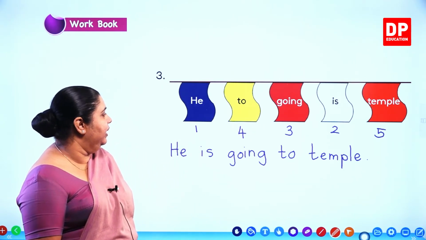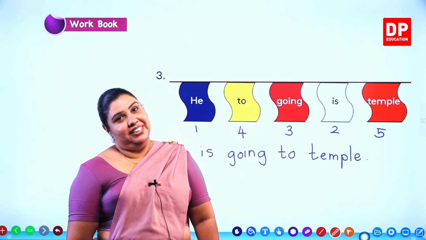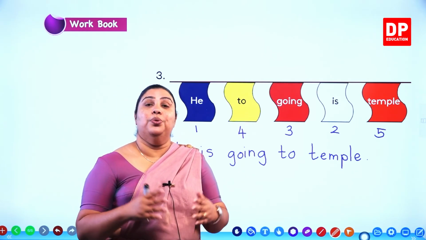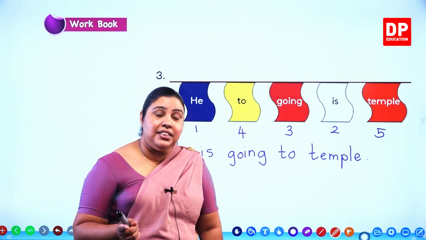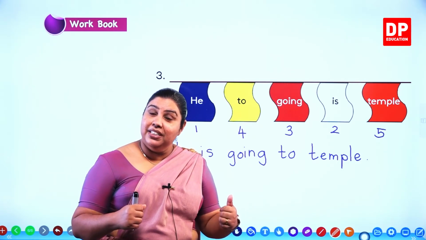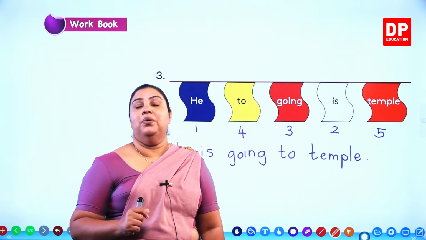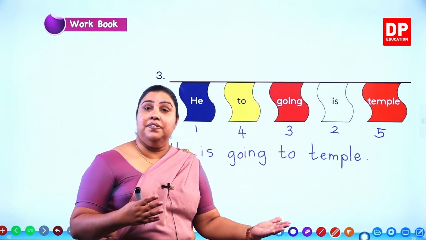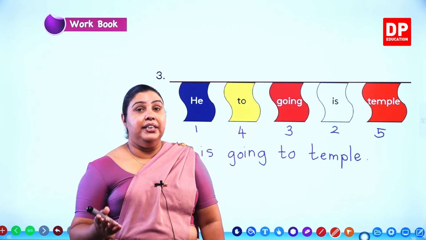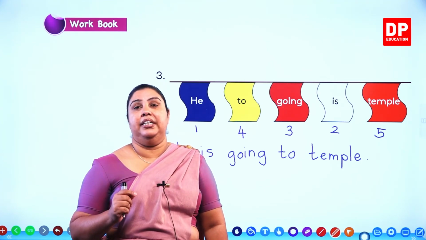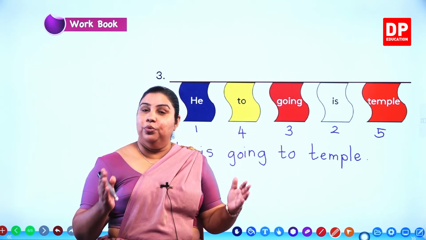Right. So now we have completed our workbook activities and our unit number 5, our festivals. We have come to the end of the lesson. So you have learned 9 lessons in unit number 5, and we spoke about our festivals. We spoke about verbs, doing words. I hope you can remember. And now we wrote an essay. So we have spoken quite a lot about our festivals, different festivals, the religious festivals, the national festivals, most of the festivals that we celebrate as a nation. So I think in our lesson you have learned about so many things and some special words, new words. I hope you have written them down, and I want you to practice your spelling.